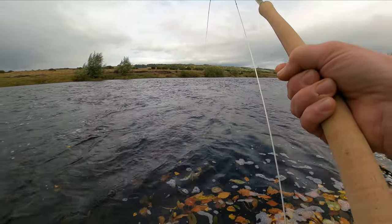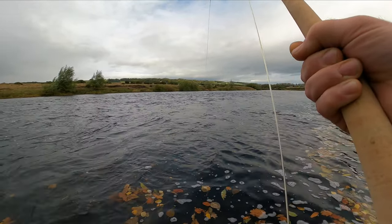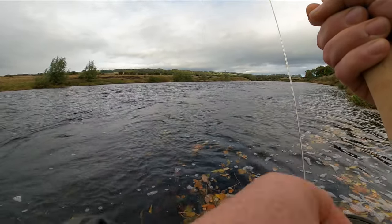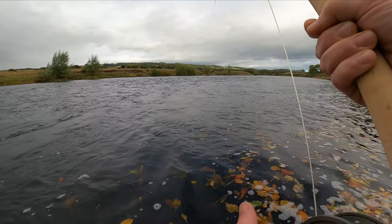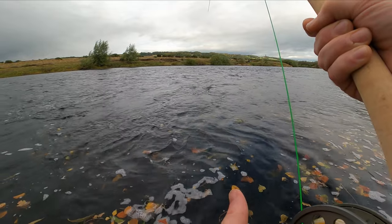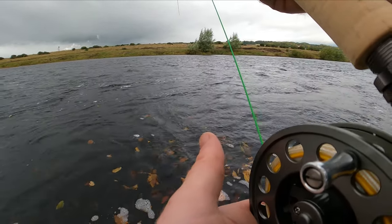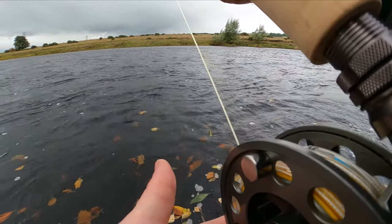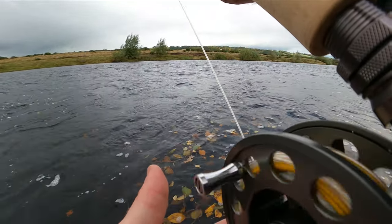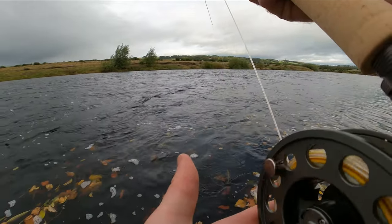I don't think it's fully revealed its hand yet. It's obviously staying super low. So I'm just going to tire it out before I try anything too crazy. They're so sneaky when they come in towards you like this. At least it's going upstream, that's good. I just want to see it act accordingly. Oh, we've got a snag, a bit of a branch, I don't like that.